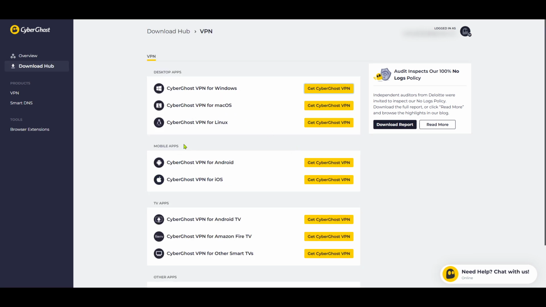Click on the Mobile Apps and you'll be presented with various operating system options. Since we're focusing on Android, you'll want to click on Android. This will direct you to a page where the optimized Cyberghost APK for Android devices can be downloaded. Once you've clicked Android, the download should start automatically. If, for any reason, the download doesn't initiate, there should be an option to manually start the process.